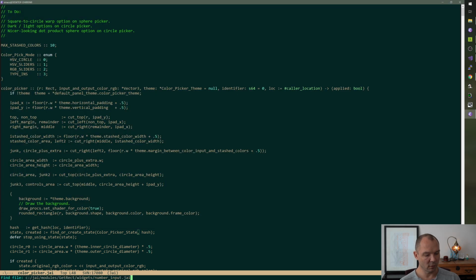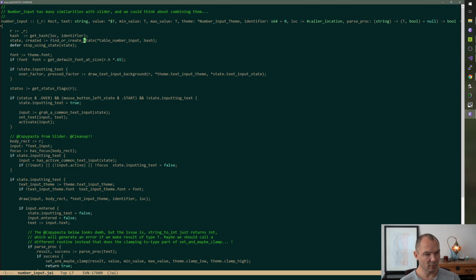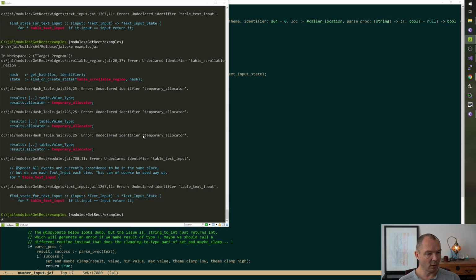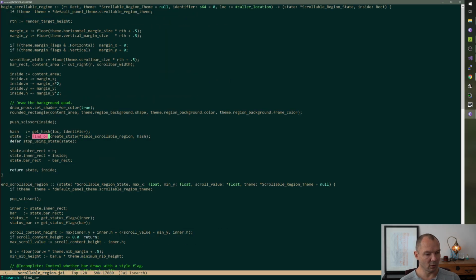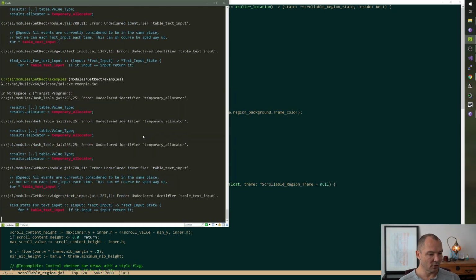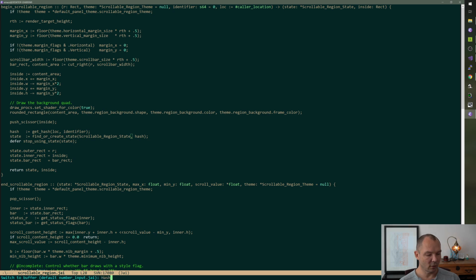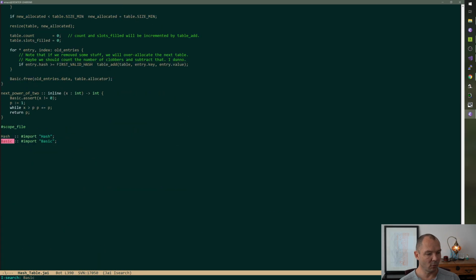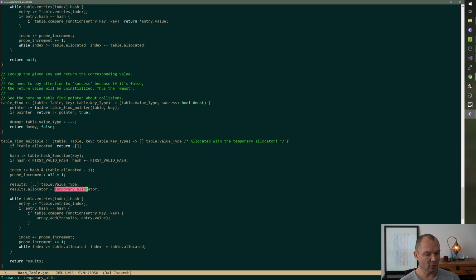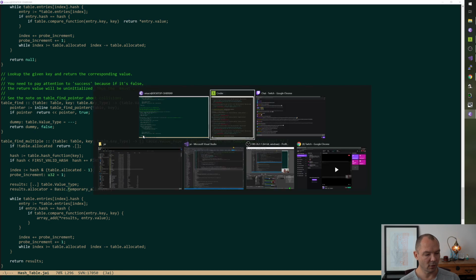Number input. Number input state. Okay, scrollable region. Okay, so now we have these couple other things. Undeclared identifier, temporary allocator. Did I import? Yeah. Just put a basic on there.